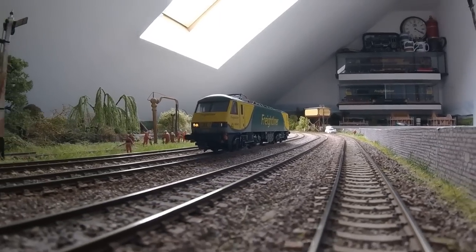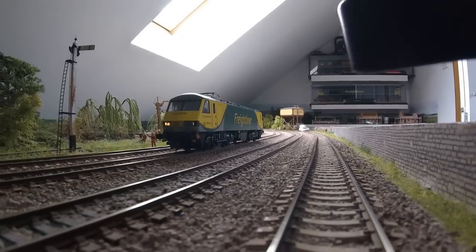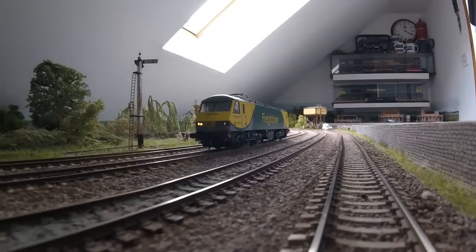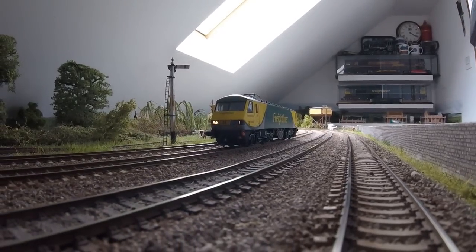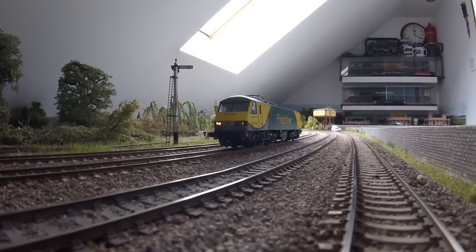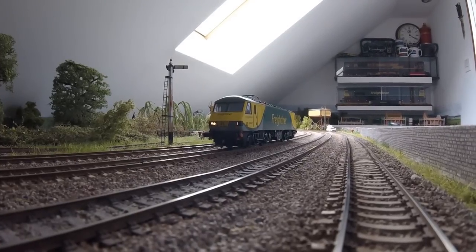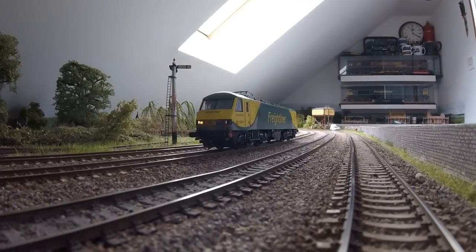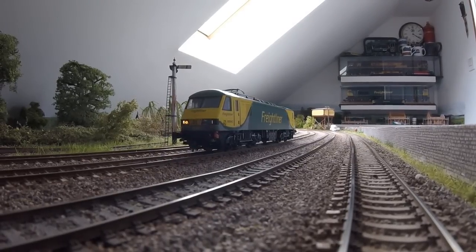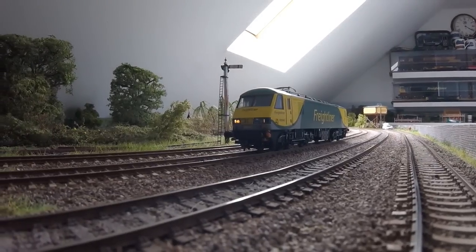Right, and also with the Digitrains, number two is your active braking. So number 2, in case I never mentioned that.